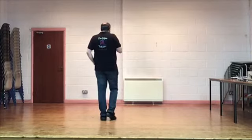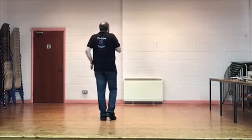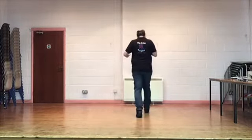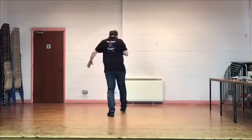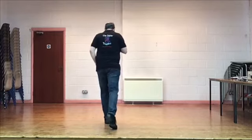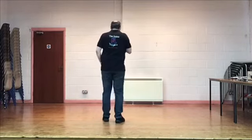Weight on the left. Rumba box, sweep back, rock, recover. 5, 6, 7, 8. Side together forward, side together back. Sweep back, rock, recover. Half the dance there, that was easy.